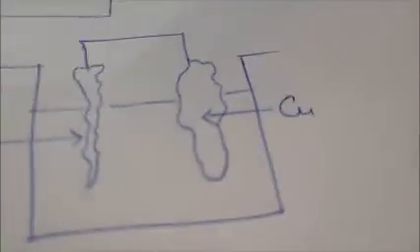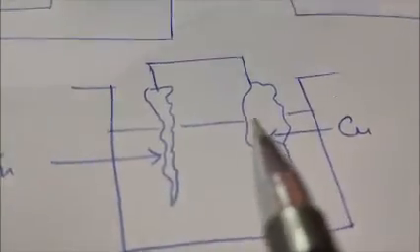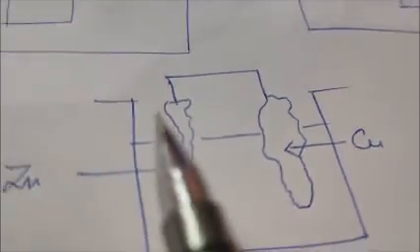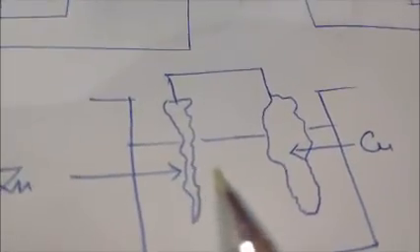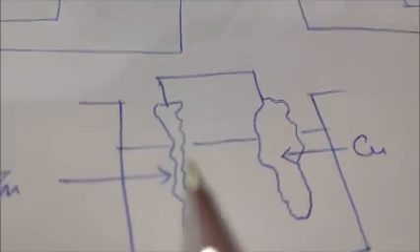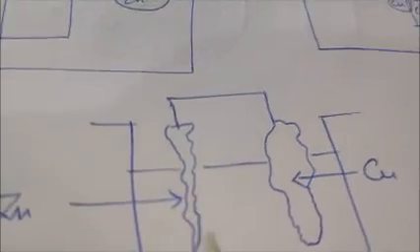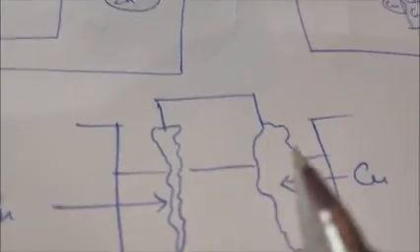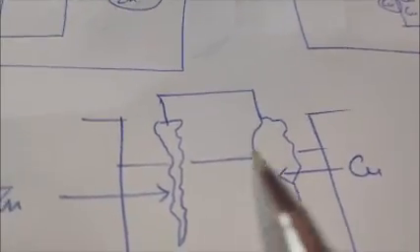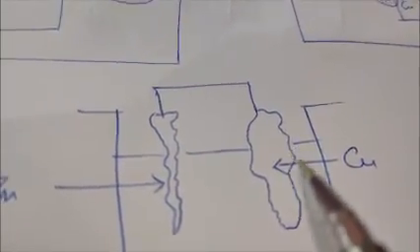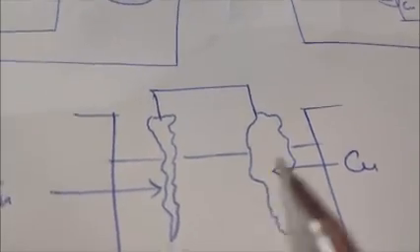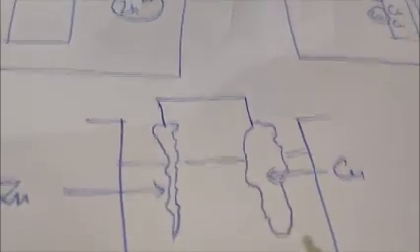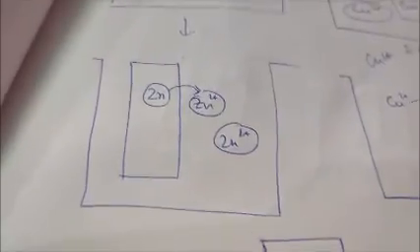I am showing you the condition after the reaction has progressed for sufficient time. The zinc has been stripped, and the maximum portion of the zinc has gone into the solution. And this copper, you see, imagine the size: a lot of copper has been deposited over the original electrode, and you see the bumps over the electrode. So this is the condition.